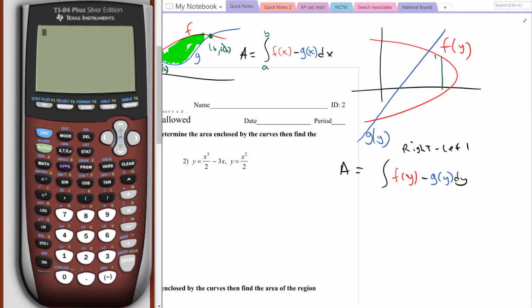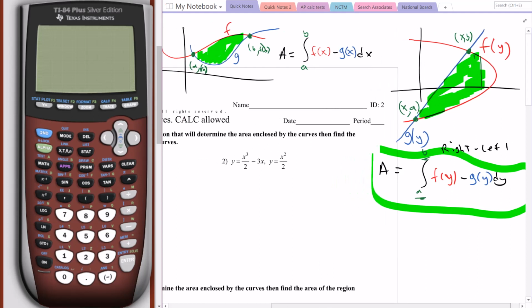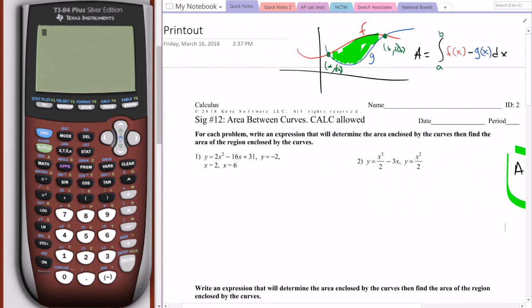And when we're talking about a and b, we're talking about these points of intersection again, except we're using the y coordinate. So if this point is something a and this point is something b, then we're using a and b as the y coordinates. We're finding the area going up like such. When I plug this into the calculator, you're still going to type the button X, and it'll still give us the right answer. Okay, so let's do some problems.